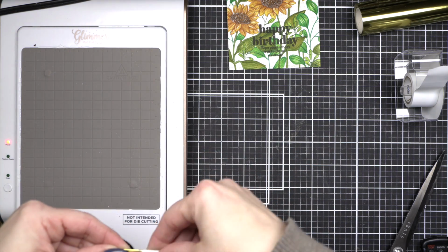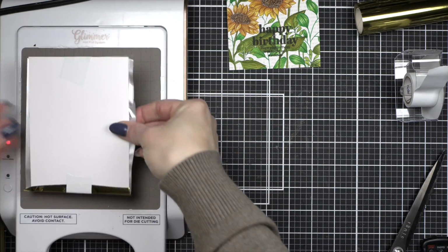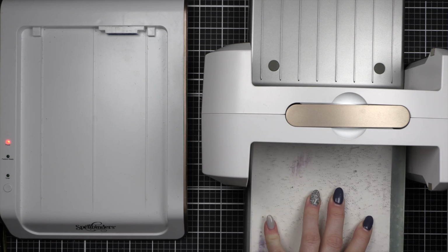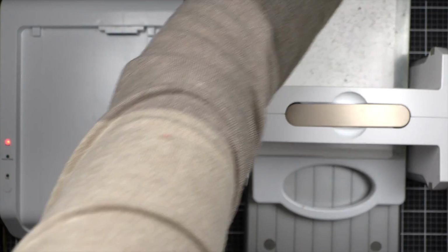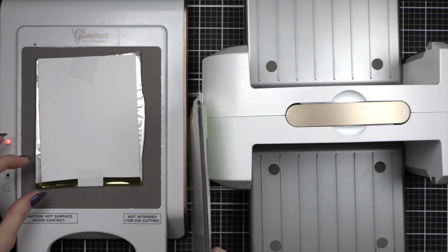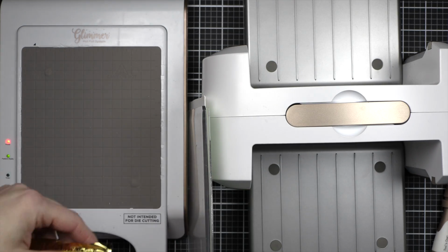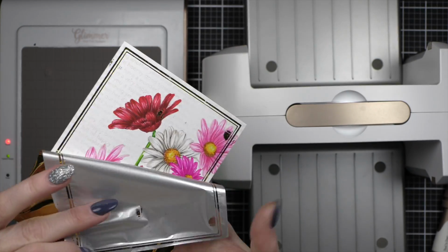My Glimmer hot foil system is warming up. Once I have that all taped together, I'm going to place it on the machine. I'm going to heat this up. When it's heated up, I'm going to run it through my Spellbinders die cutting machine, nice and easy and slow for the best application. And then I'm going to very carefully peel off my Post-it tape, my hot foil plate, and the foil to reveal the foiling underneath.